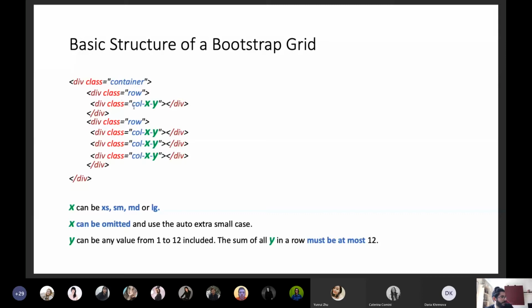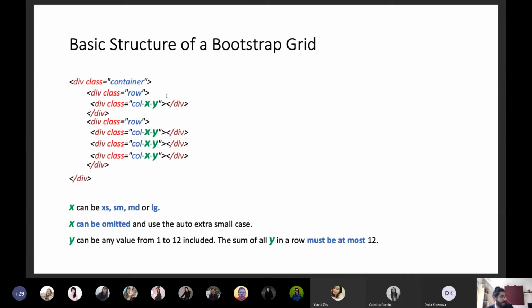Inside this row we have a column that has X and Y. X lets you express what kind of device, what kind of screen you are targeting, while Y allows you to specify a number from 1 to 12. In this way, you can express all the combinations that you want without writing several media queries.